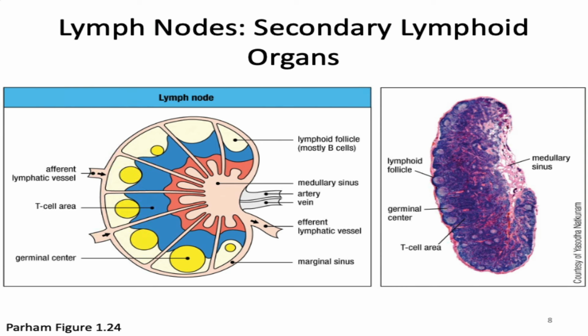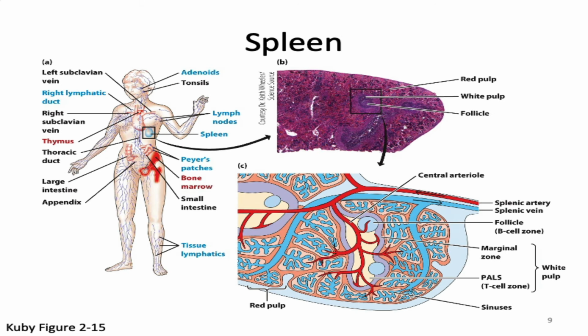The other really famous one is the spleen. In my mind, the spleen is basically a giant lymph node with two unique features. One is that it has all of the same areas that the lymph node does, but it also has some other areas called red pulp, because the spleen has a second job of red blood cell maintenance and red blood cell turnover. So the spleen is like lymph noding and red blood celling. It has two separate parts.